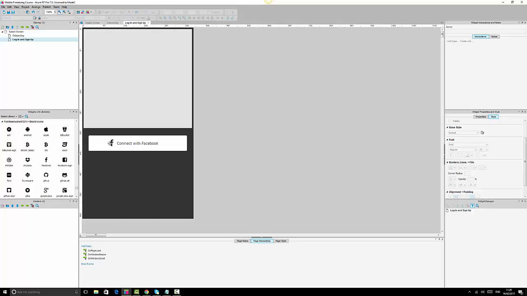All right, so actually let's use the other one. Let's use this one. Depending on what we want, let's just make this a little bit. Yep. So we have this, connect with your, let's make it more personal, like connect with your Facebook account. Connect with your Facebook account. All right, so we have connect with your Facebook account.